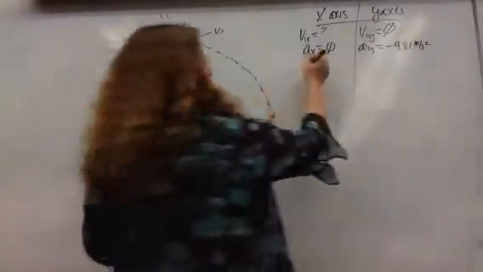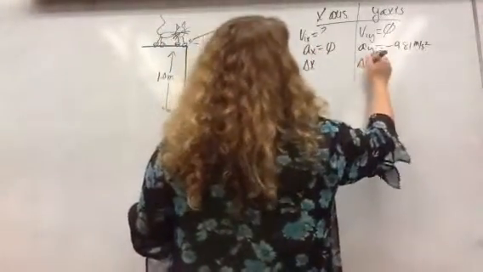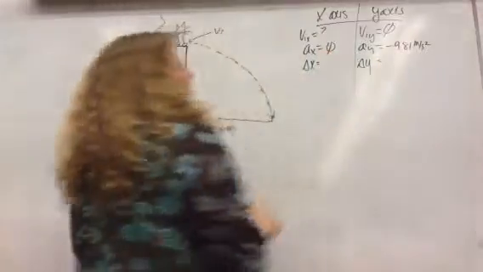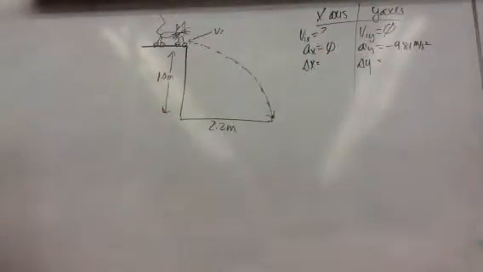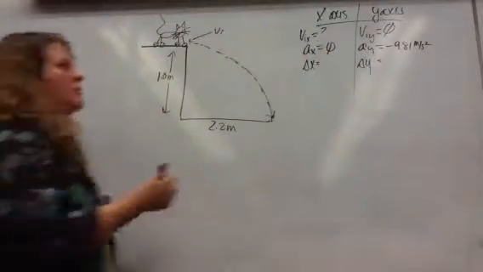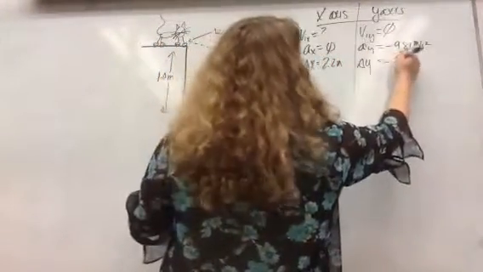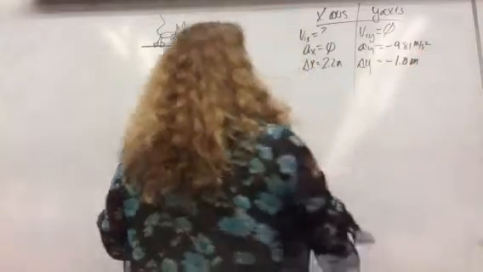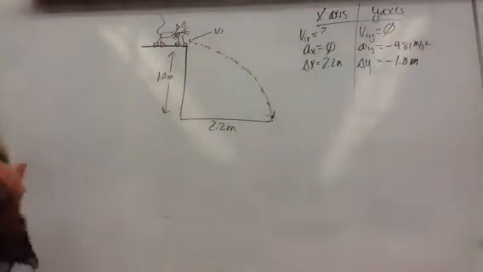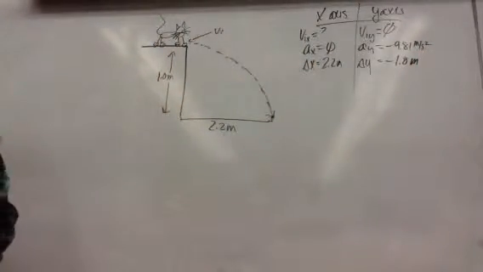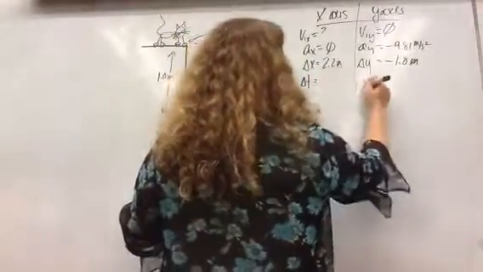We have displacement to consider. Delta x, delta y. What's our displacement on the x? 2.2 meters. Displacement on the y, negative 1.0 meters. Okay, and then what will be our bridge between our two axes? Time. You could make up some sort of cheesy song about time as a bridge.